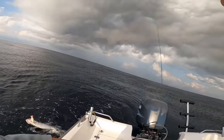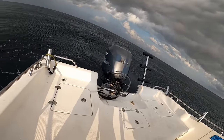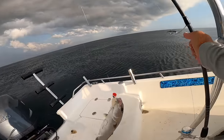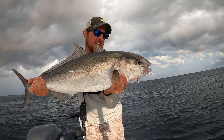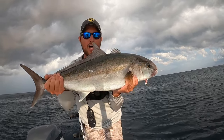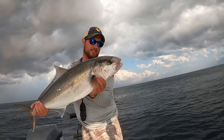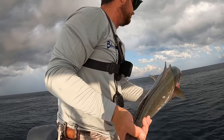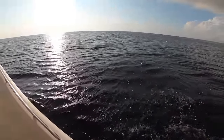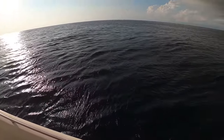He ain't a keeper, but I got one. Actually, let's see if he's gonna be. I finally got one. It wasn't the big one. That's why I was able to get it up. So I need to get it back. It is not a keeper, for it did not meet the size limit. So let's get it back before this dolphin eats it. Come on. Head first. And it's down. Hopefully it'll outswim that dolphin.